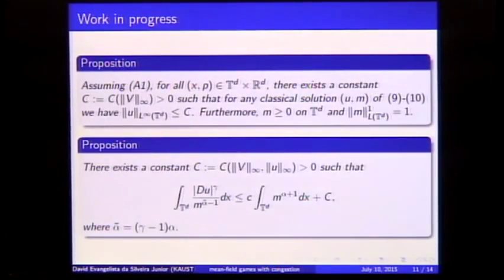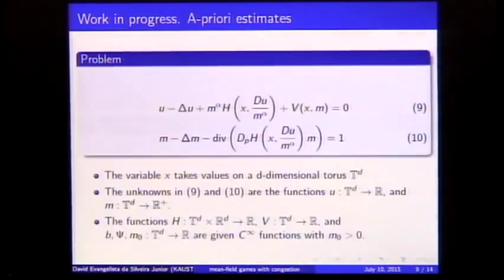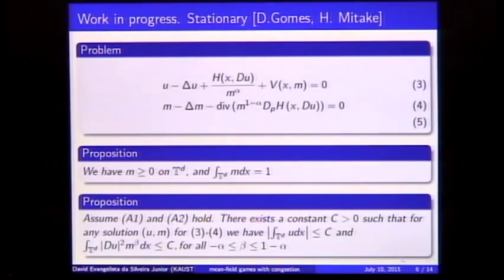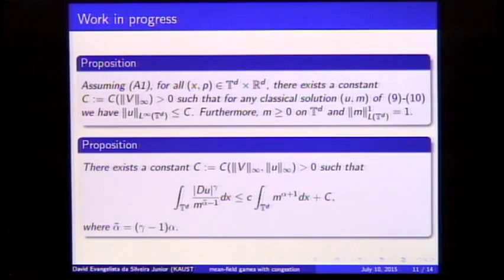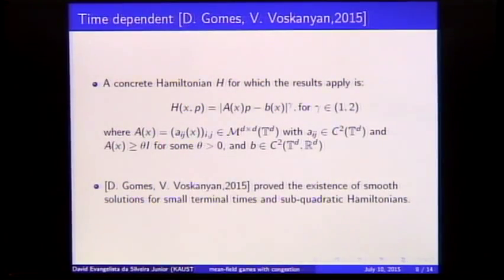So a couple of a priori estimates that we have by now: we have already that u is bounded in L infinity, and m, which is the total mass of the system, is equal to 1. It's also a bounded quantity. And this second proposition seems like the proposition that we have here. We have some control of the gradient of u at some power related to alpha, which is related to the Hamiltonian, which is given by this term.